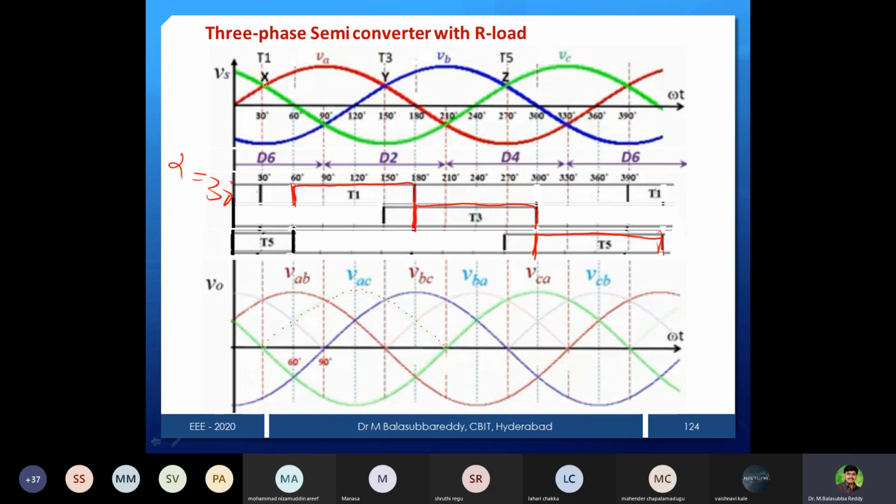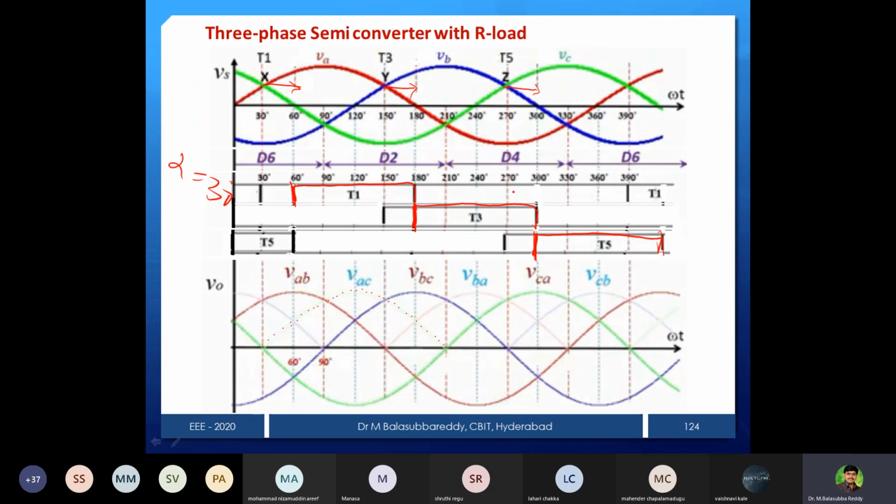What I have to do, I have to start here at 0, count 30 degrees and then put the pulse. Here is 0, count 30 degrees, put the firing pulse. And for T5 here. So that's why I drew the line. In the exam also, try to draw the parallel lines, each line is 30 degrees, you mark it and you can easily identify. One important question, whether it is a fully controlled rectifier or a semi-converter, they may ask in the exam also.